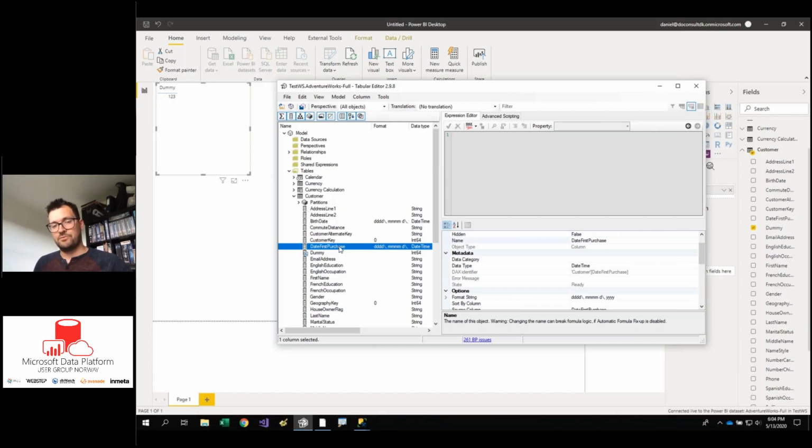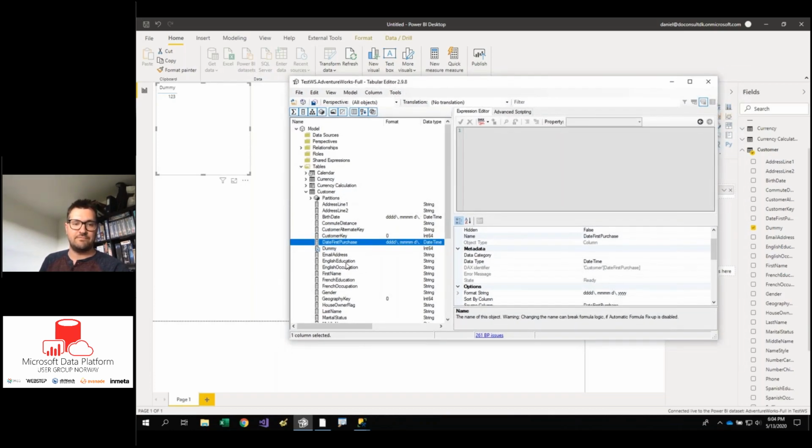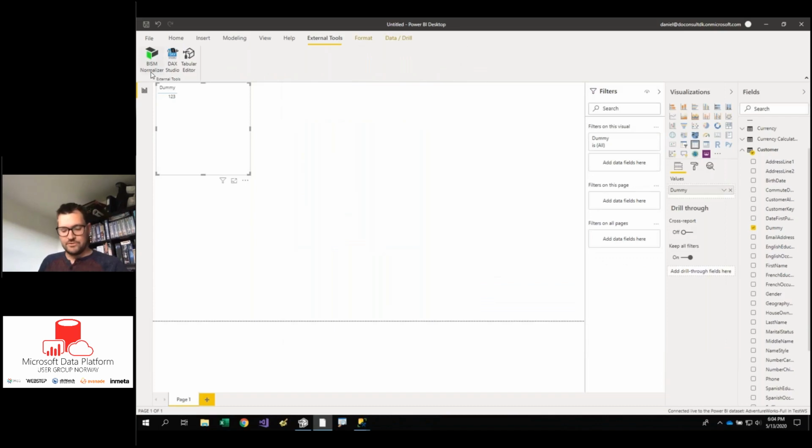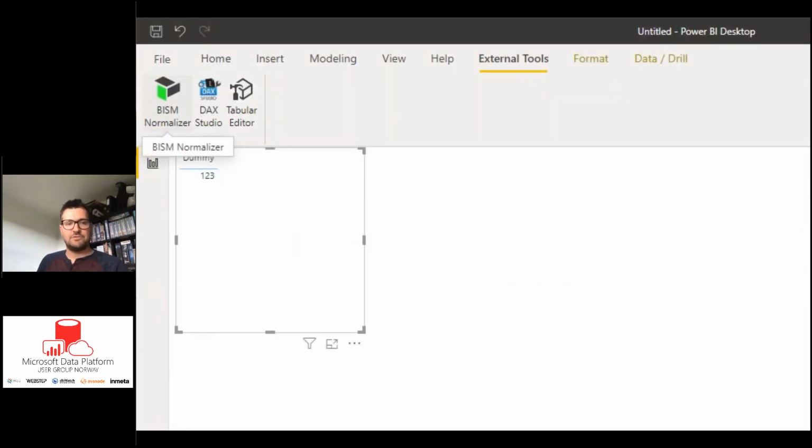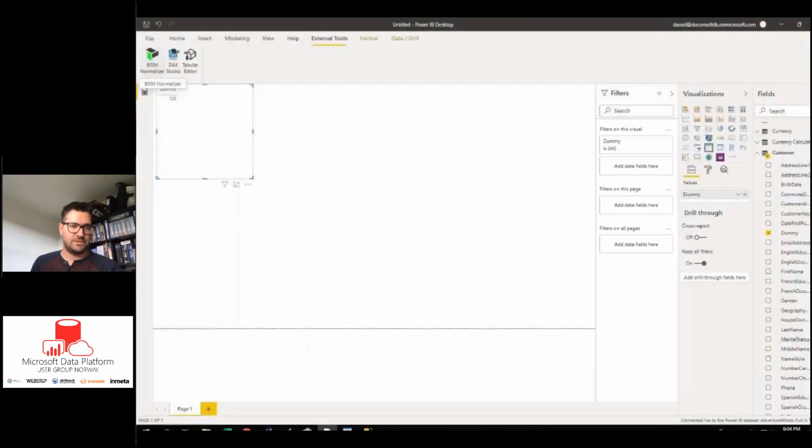So at that point, you would have to either publish once again, create a PBIX file again, or use the backup that you had from before, and import some additional tables to that. Then of course, if you publish, you're going to override the model that you already have in your endpoint, on which you may have made additional changes. At that point, you should look into the BISM Normalizer tool, because this allows you to synchronize the changes from your PBIX file into the service in a way that you can select, hey, I want to add this new table, and at the same time I want to keep whatever other changes that you made in the service. That's one option.